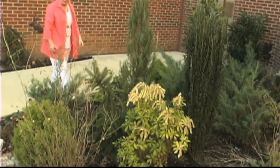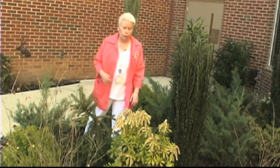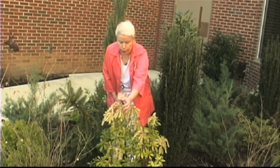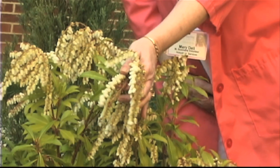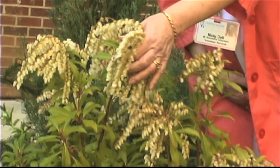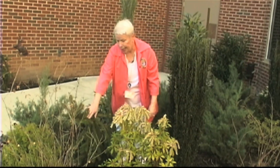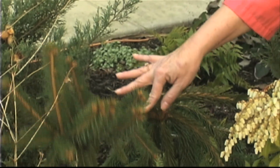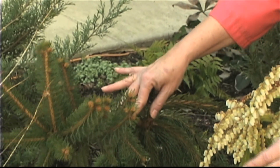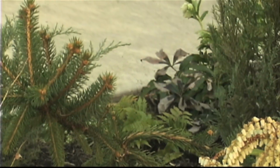Among the wide varieties of plantings that we evaluated and eventually chose include this particularly lovely bush, which is a fire mountain pieris. Some people call it the lily of the valley because of the type of flower it has. The weeping spruce is a fun little guy. The top will get heavier. The sap gets soft in the summer, and the weight is going to bring this down so that it's actually going to be laying almost right on the ground.